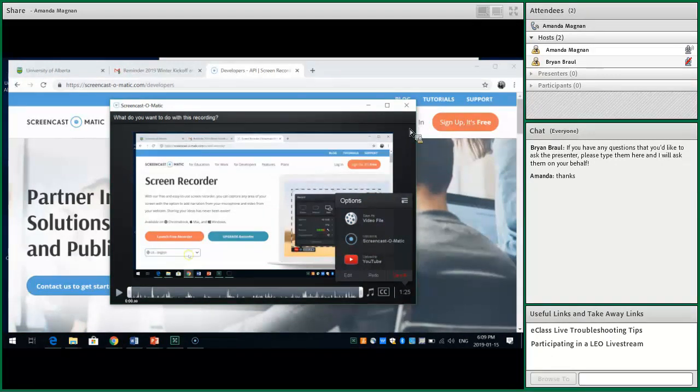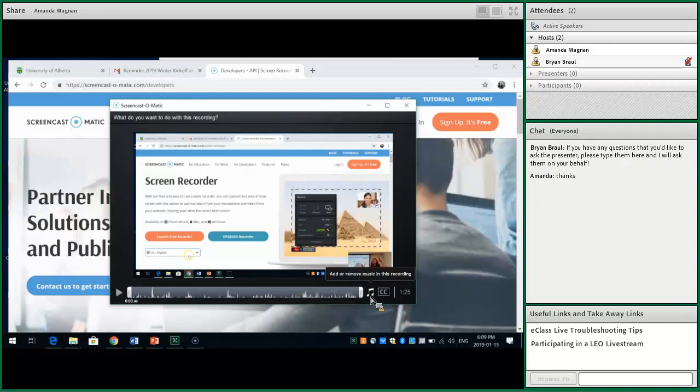So this will give you a preview of your recording. There are a few different options that you can take advantage of if you're interested. One of them is you'll see there is a little music note here. If you click on that, you'll get an opportunity to put a music overlay on your presentation. It does just randomly pick 3, so it's kind of luck of the draw. You might get one one time, and then another one another time.